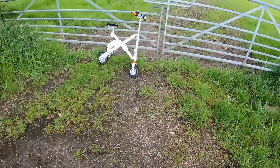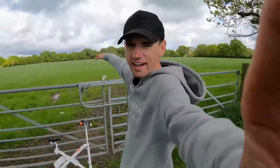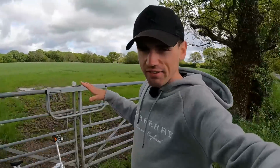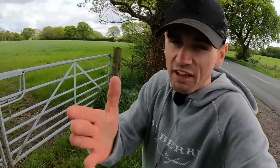So we're in the middle of nowhere on this road, and the battery on the Airwheel E6 has finally given in after a few kilometers. I'm gonna save it until I get back home, but before I can, I've literally got to walk home because the battery's died. Thankfully I'm not too far away from home, but it's still gonna be a bit of a walk, so I'll see you when we get back home.